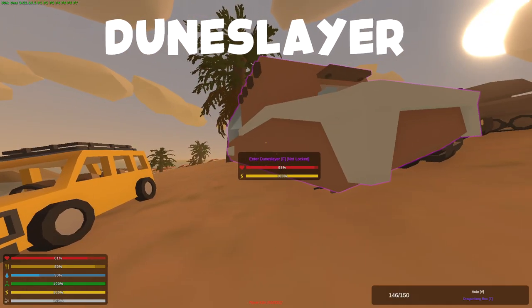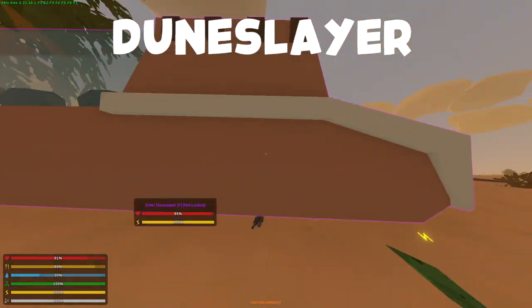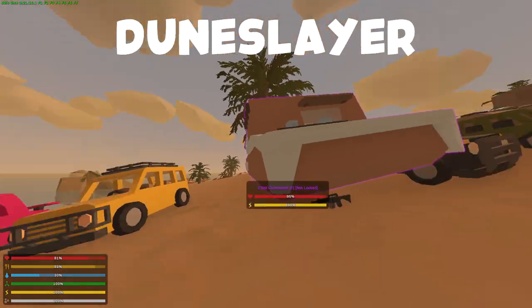Now, for this, you need high caliber to actually raid it. You can't break it with a knife. I wasn't even getting, like, an animation of hitting it or something. And yeah, that is the Duneslayer.